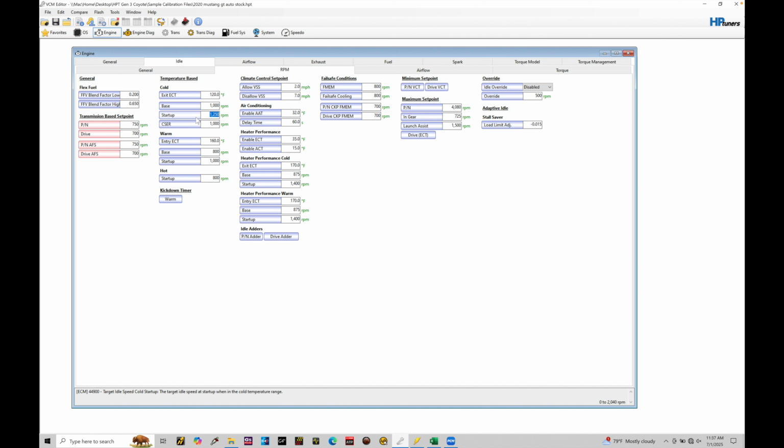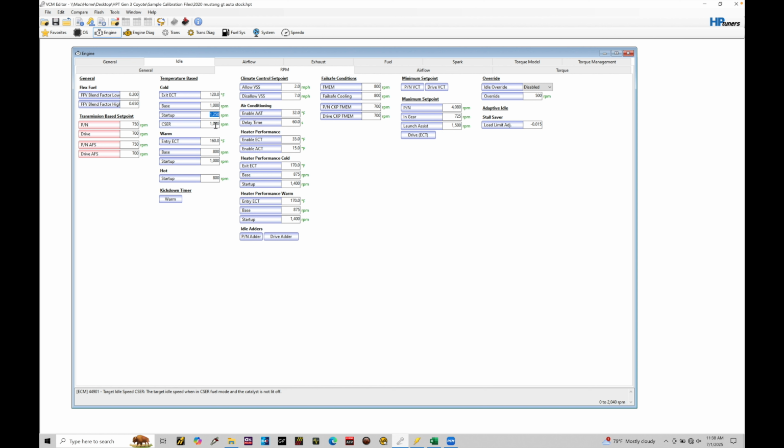Startup here is for a cold start. This is where we want the engine's speed to go to when we first fired off the engine. You'll find the engine fires off, it idles higher, and then it transitions its way down to cold start emissions reduction or the base idle target, whatever we call out here. Now, if we go here, 120 is our exit, we'll start moving into the warm.